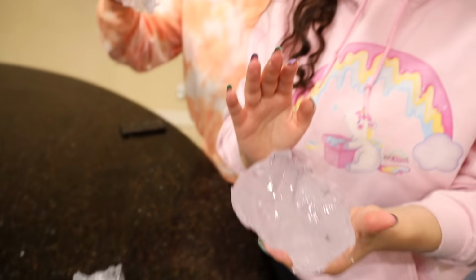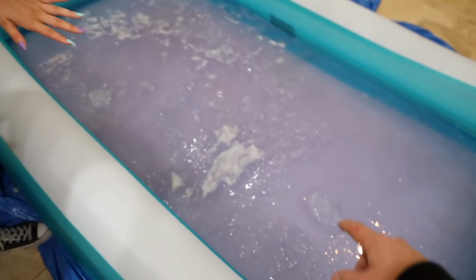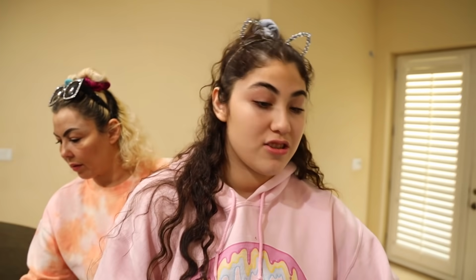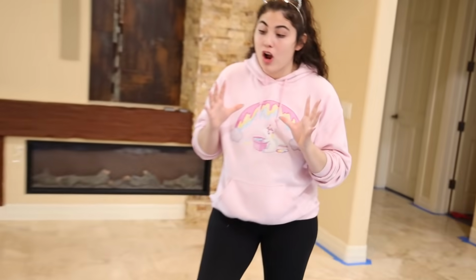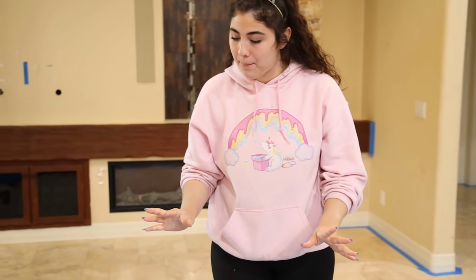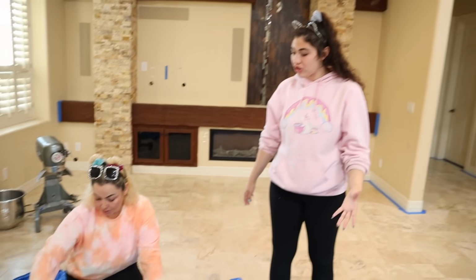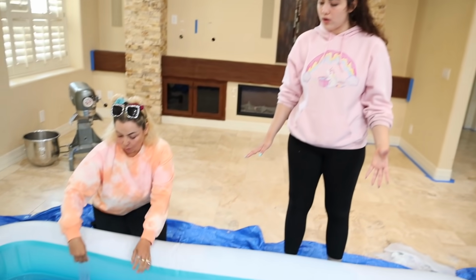We gotta not touch it as much as we can so we don't put any bubbles in it. So, here is the pool now. It looks so amazing. We gotta take the white spots out. Yeah, we just gotta do a few touch-ups to take these little white parts out so it can be perfect. Crazy, and we actually waited a little bit so that the bubbles would rise up and be extra clear. Look at how cool, guys.